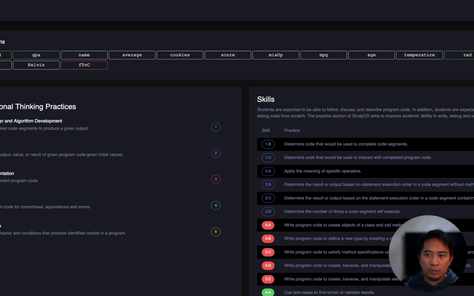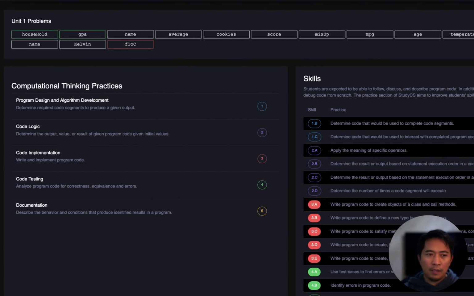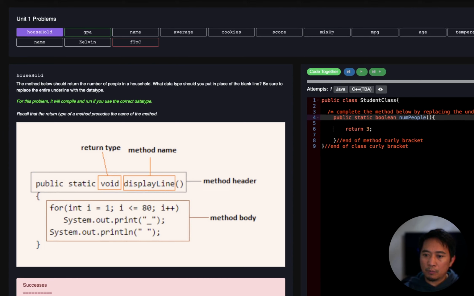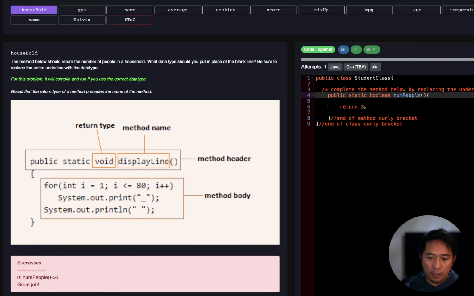So once you log in, you're gonna encounter this viewport right here, and then you're going to start with the problems right here. So household is one of them. I'm going to go ahead and reset it. So in terms of resetting, let's continue making this the right size here so that we can fit more of the windows. So maybe I may have to just zoom out though.